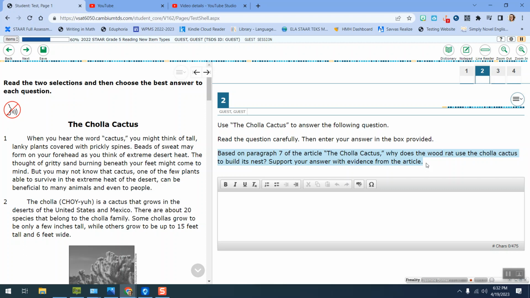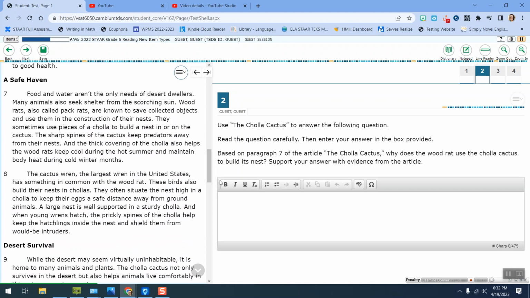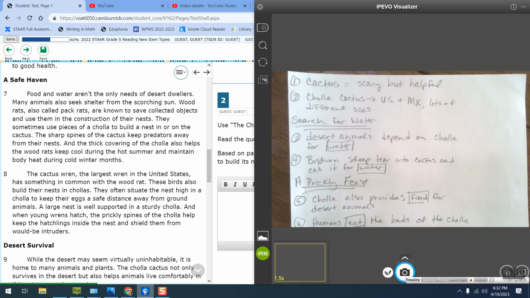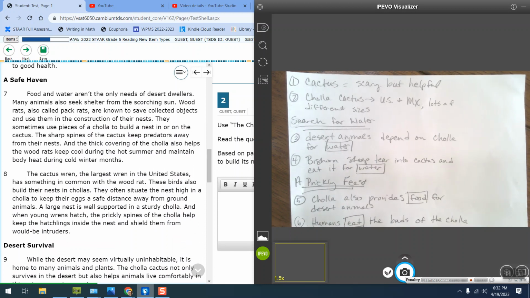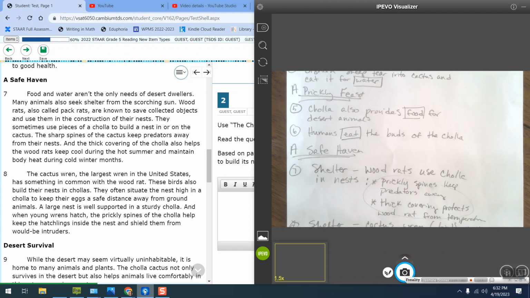Well, I've been listening to my teachers all year, and I took notes and annotated and kept track of my reading while I was reading. So all I really need to do first is scan down to paragraph 7 and remind myself what that was about. But I'm also going to have a look at my annotations. These are the notes that I took for the paragraph. They look a little bit different from yours maybe, but this is the way that I prefer to take my notes. And I'm just going to go down here to what I wrote for paragraph 7.